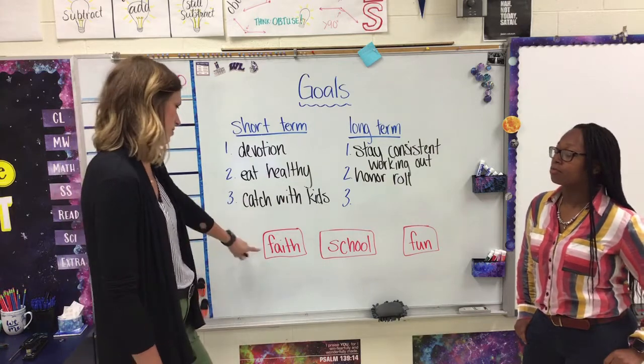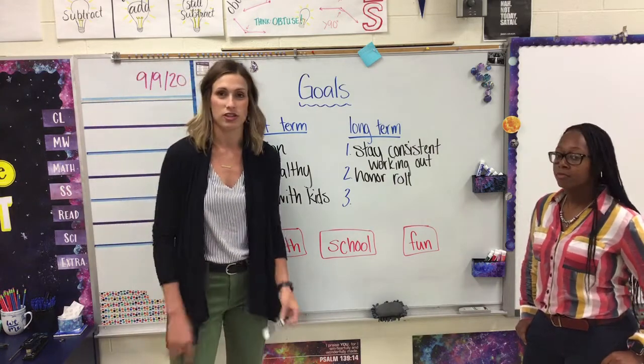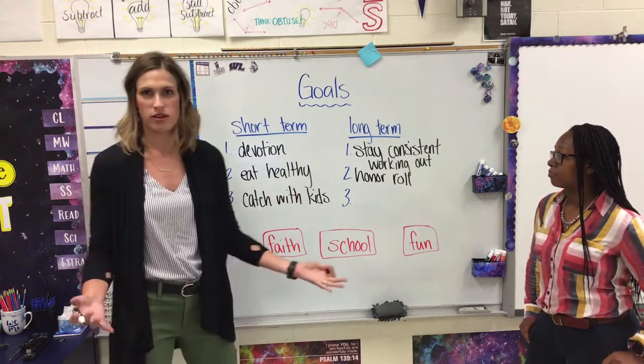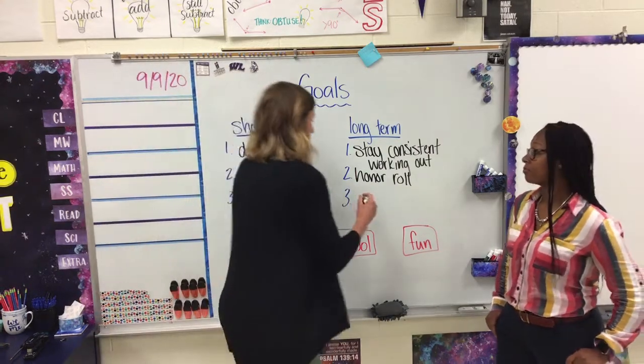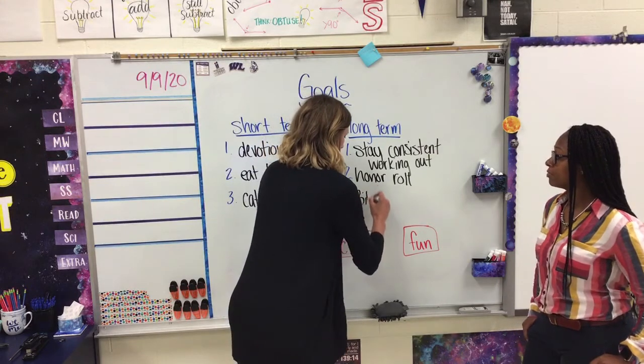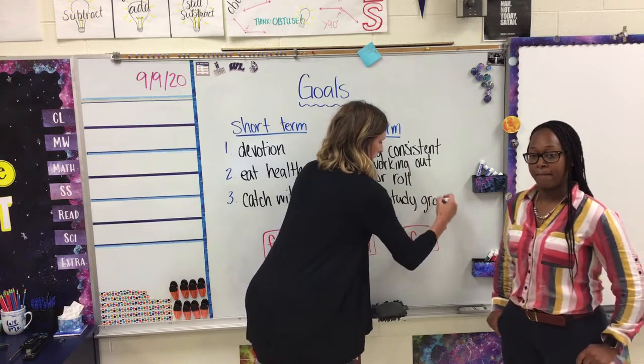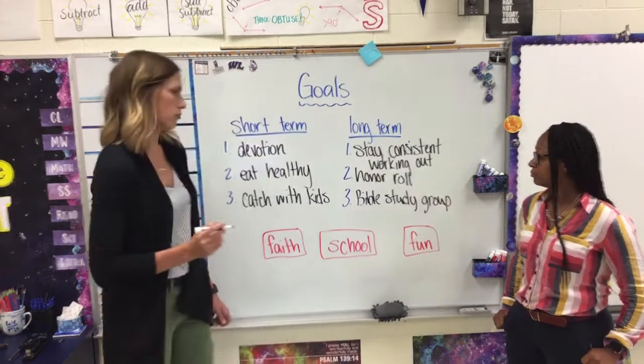I got it. I'm going to go for my faith for my long term. Over the next year, I want to make sure that I start a women's Bible study group. So that could be a long-term goal. You want to start a Bible study group. That's a good one. Okay? So that would be a longer-term goal.